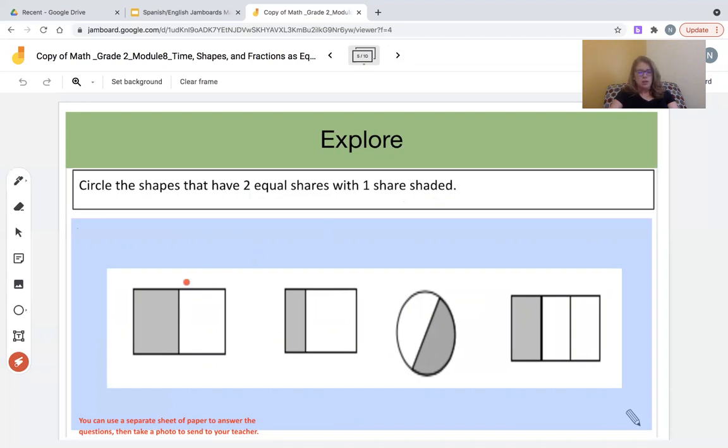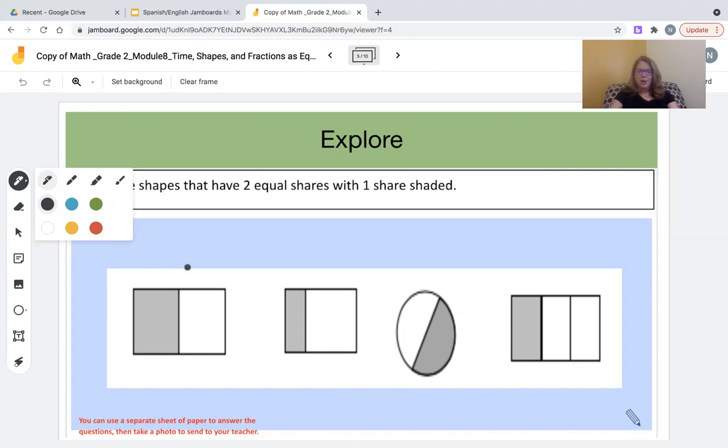Students and scholars, look at the four shapes that are in the blue square and select by clicking on the pen, circling the shape that has two equal shares or two equal parts and one of those shares shaded. You may press pause and press play when you are ready to continue.